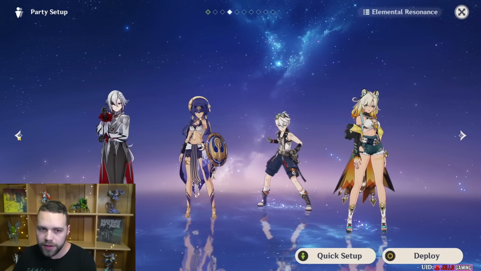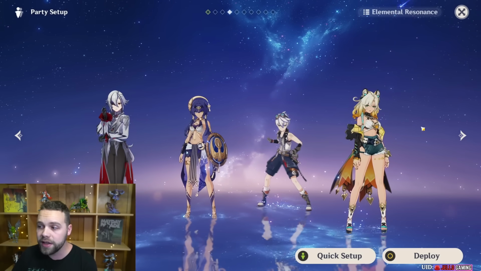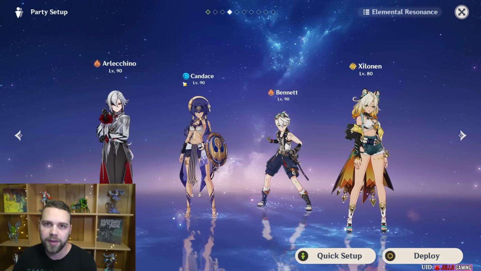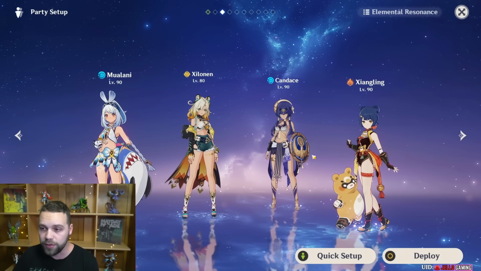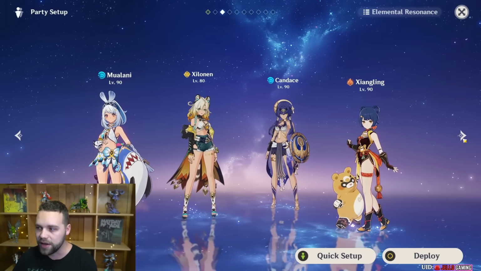So should you build her? Yeah, if you want to play one of these 3 teams, you should build her. For Mualani and Arlecchino, she's extremely cheap and efficient to build. So if you have Mualani teams, if you have Arlecchino teams, definitely build yourself a Candace. If you happen to have C6 for Arlecchino, if you have Mualani, you have a free one, you'd need to build your Candace just to try it out, because it's literally no investment to get her working.